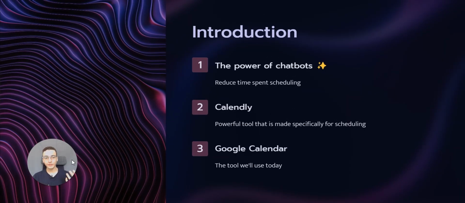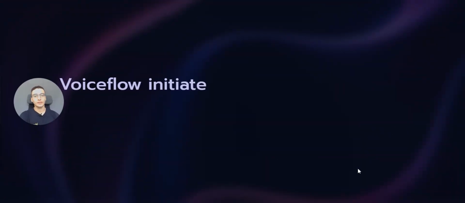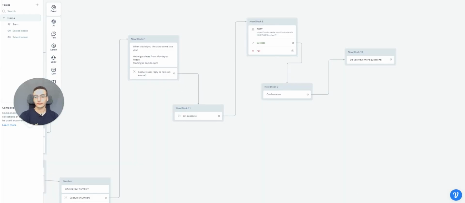Now, although we're using Google Calendar for this example, a workaround would be to use Calendly as the actual backend engine for the appointment booking software. You might be familiar with it. It already includes a bunch of the integrations that we need, as well as verification to make sure that a place isn't double booked. But I think it is more beneficial in the long term to use Google Calendar as you have more opportunities for improvement. All right, let's go back into VoiceFlow.